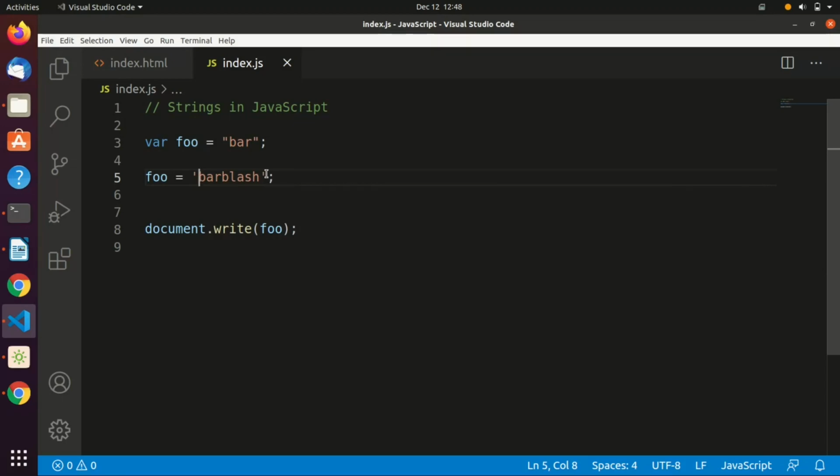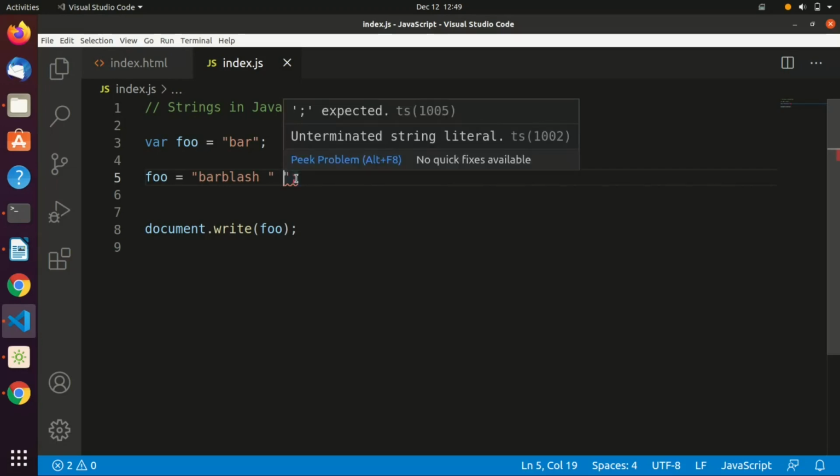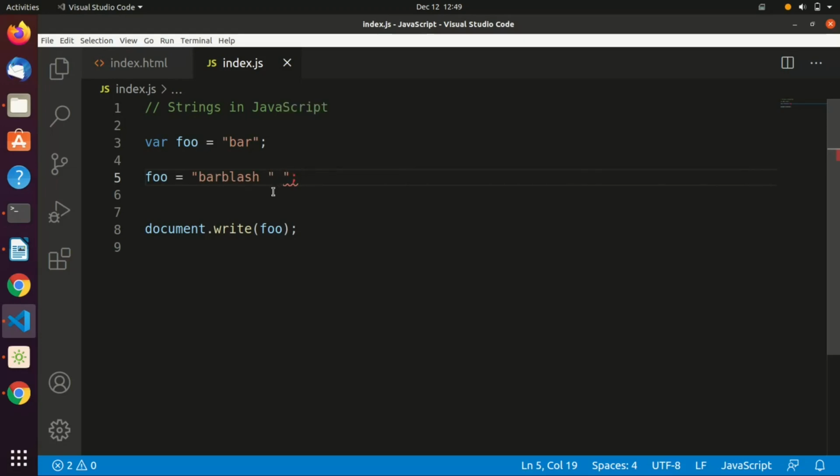So what does that mean exactly? It means that if, for some reason, you want to display the double quote itself, as you can see there, let me say, okay, I want to display this. You see there's an error. It directly showed an error, unexpected this, because there are actually three quotes and it does not know how to manage that. So to escape that, you just put a backslash.